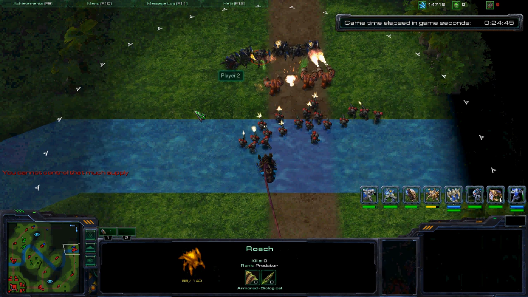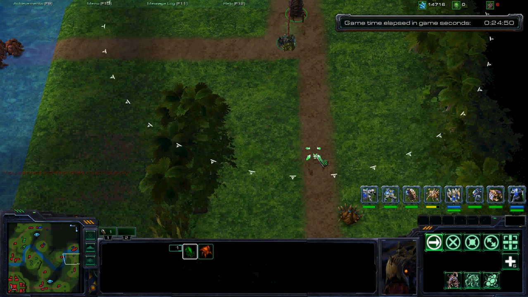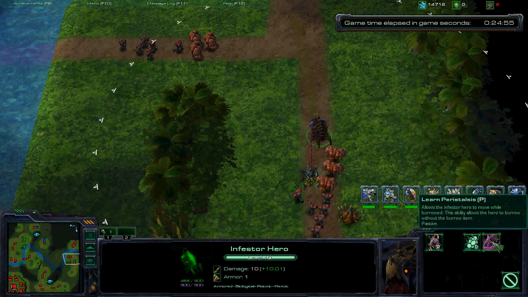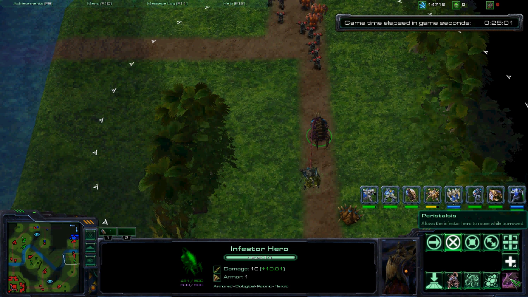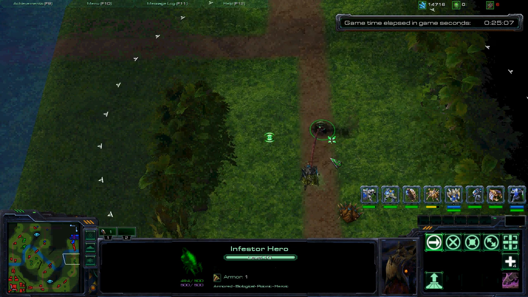So here I'm just going to control a second. Didn't work for some reason. Oh well. So yeah, you can control multiple units at once. And finally, the ultimate of the Infestor is, what is it called? I don't know. I can't pronounce that. Peristalsis. It's basically like a roach's tunneling claws. It allows the Infestor to burrow and move while burrowed.